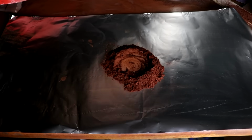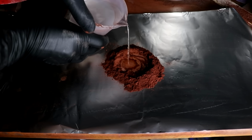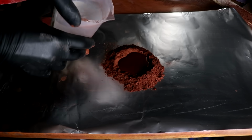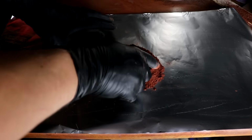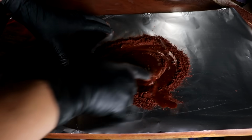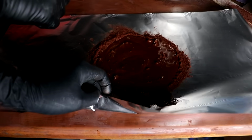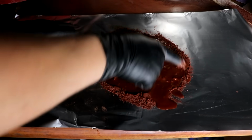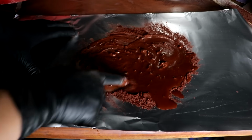Also, we need a high activation energy. And the activation energy will be lower, the better we can connect them. So what I'm doing is mixing a little bit of water in with the iron oxide so as to make a slurry that I can spread around on the foil. You might have noticed this is shiny side down. The dull side is a little bit rougher, so it should adhere to the iron just a little bit better.